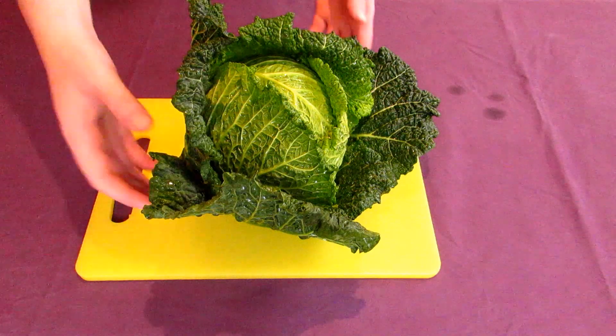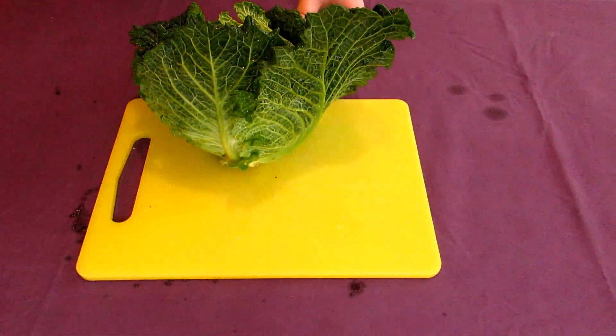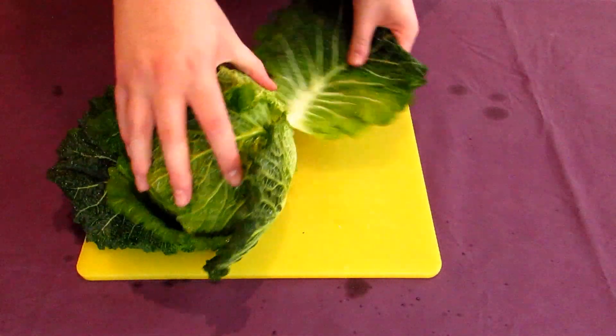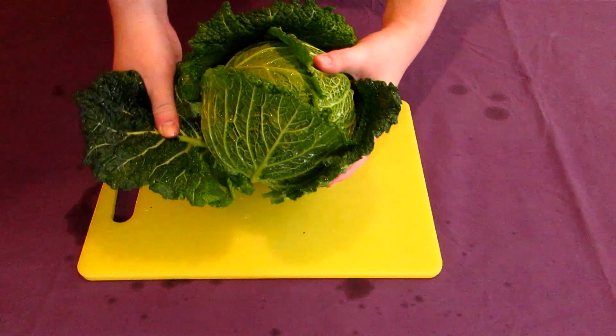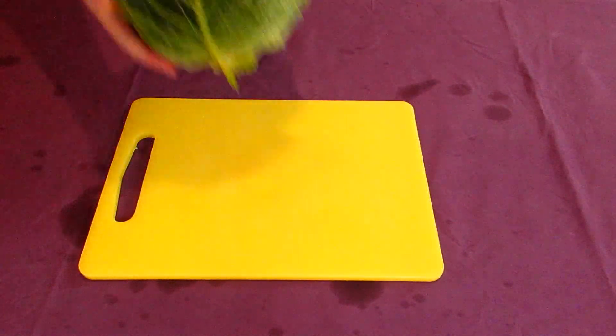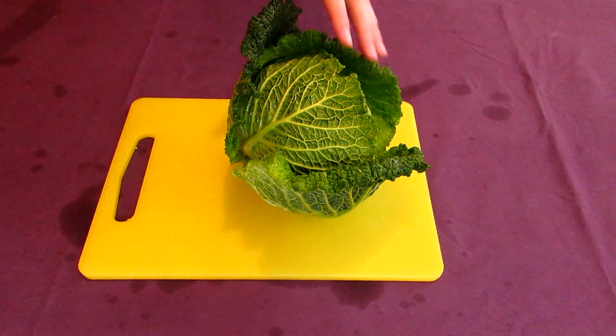To begin with we need to deal with our head of cabbage. I'm using a savoy cabbage because they're in season at the time of recording and they also were popular over winter cabbages, so it works well here. Start by washing your head and removing the tough outer leaves before cutting it in half. Medieval kitchens may have used the outer leaves when cooking, but I'm excluding them here as these ones were very tough and rubbery, which would have drastically increased the cooking time.